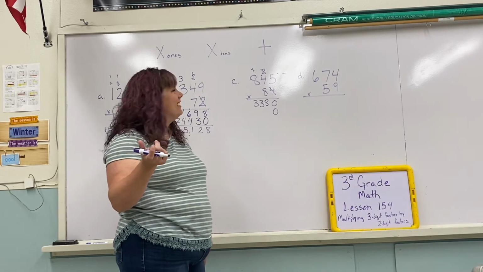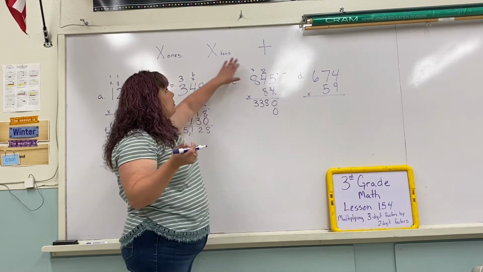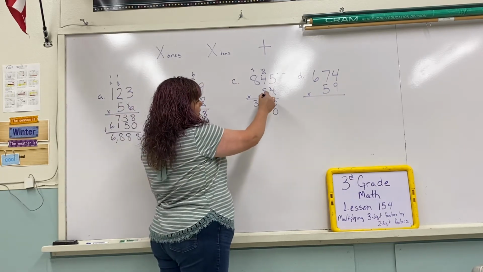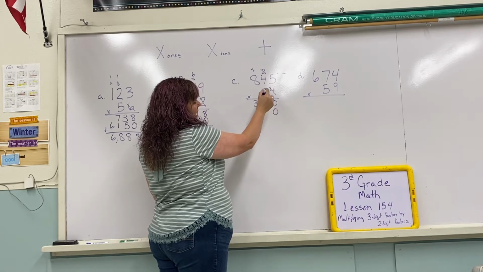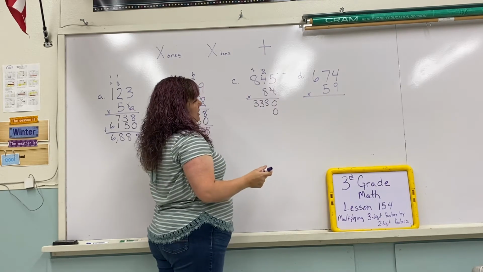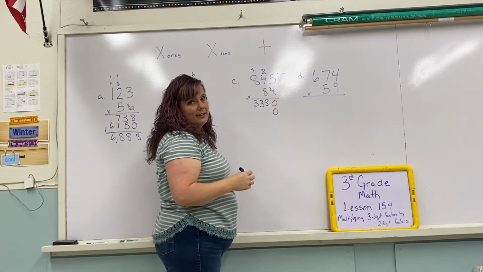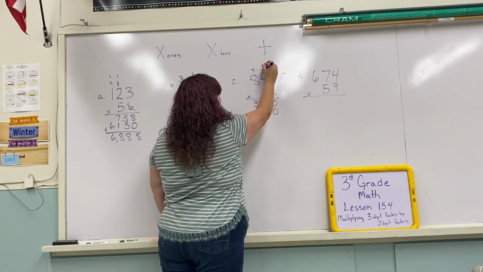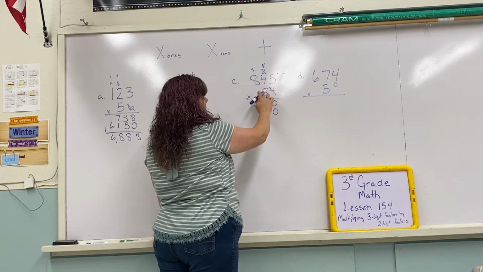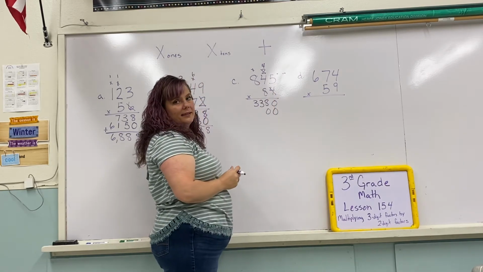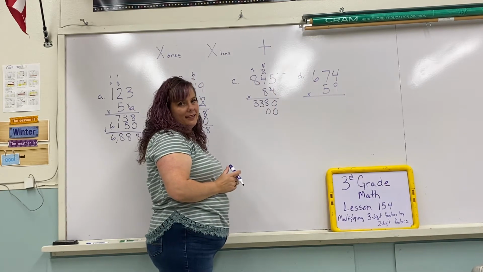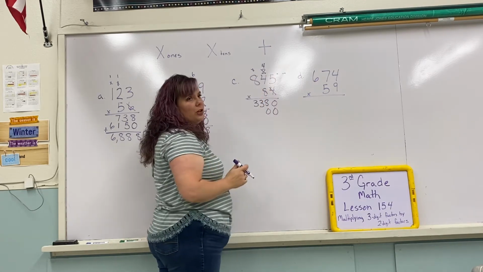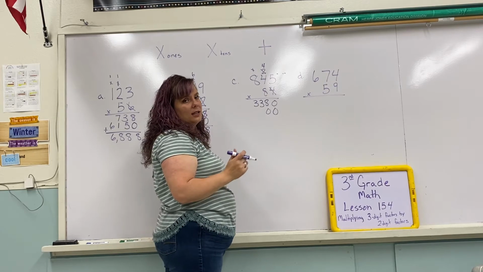All right, so now we're ready to go on to our second step, our tens. Okay, so now we're in our tens. We're going to multiply everything by 8. 5 times 8 is 40. And our 4 goes up top in the next column. 4 times 8 is 32. And then we need to add this 4 up here. 32 plus 4 is 36.